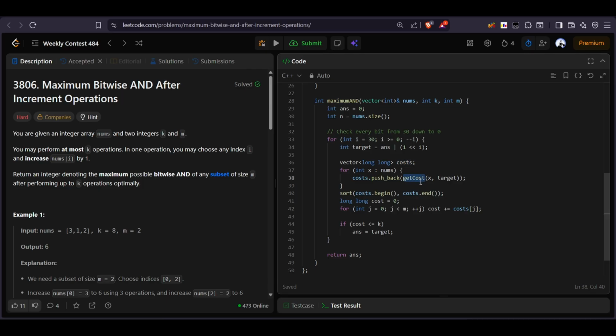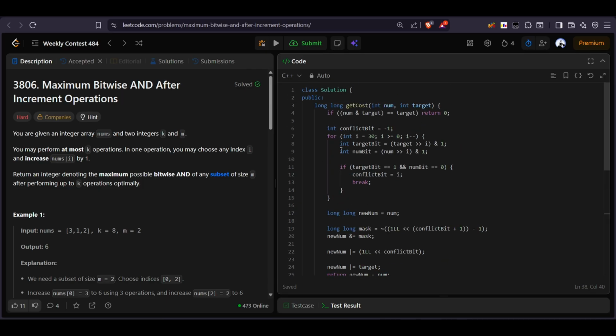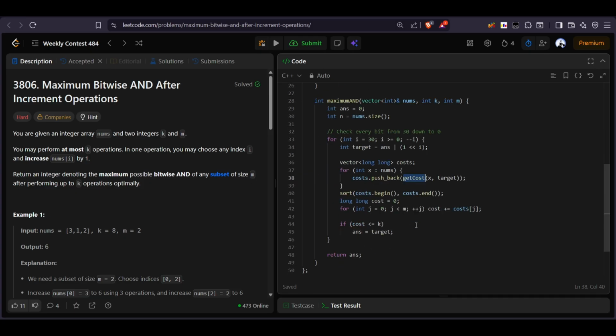For every number we call this function, which we'll look at later, to try to make it equal to the target, and then we sort the costs. After that we loop over the first m lowest costs for making it the target. If that's less than or equal to k, our budget, then we can make this particular target, right?